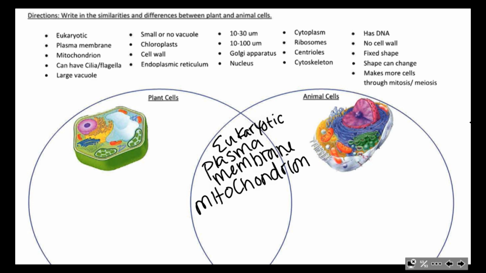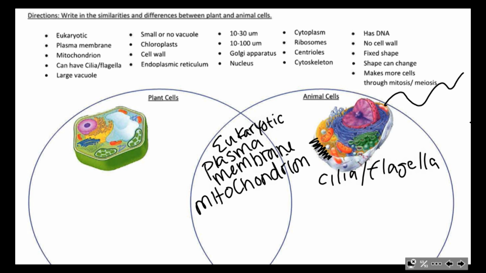Because the plant cells have a cell wall, they cannot have cilia or flagella. They are what are on the outside of the cell, and so the cell wall kind of prohibits that from happening. So only animal cells are going to have cilia and flagella. And if you don't remember, these are basically how cells move around. On your picture on this cell, these little hair-like structures are called cilia, and then sometimes it'll almost look like a tail or a whip. That's called a flagella, but they're kind of used for the same thing. They're both used to move around.